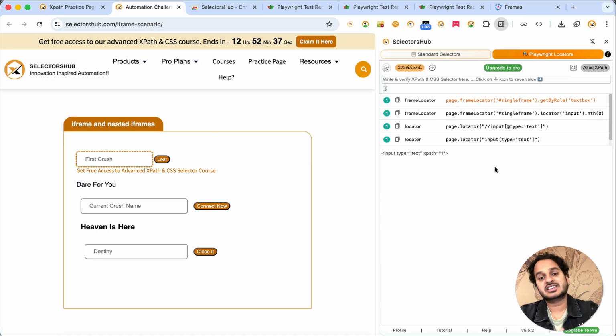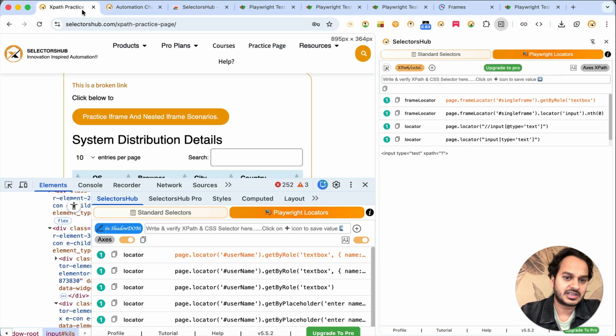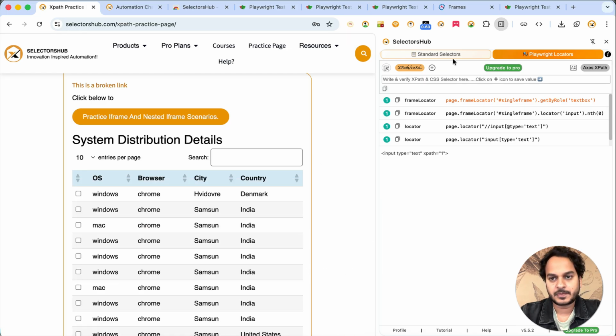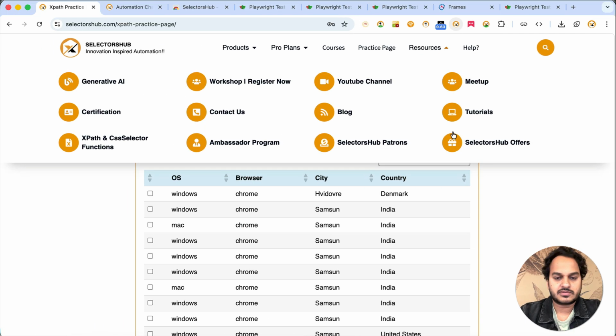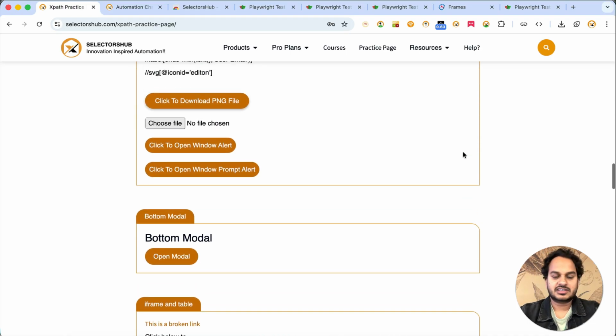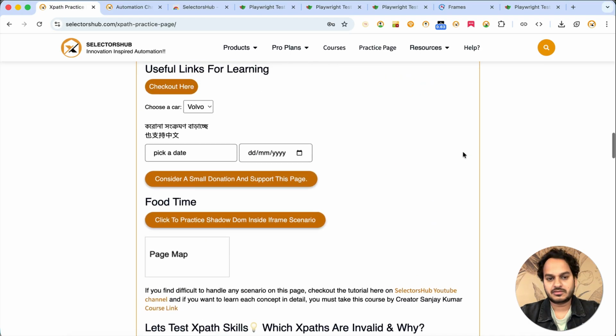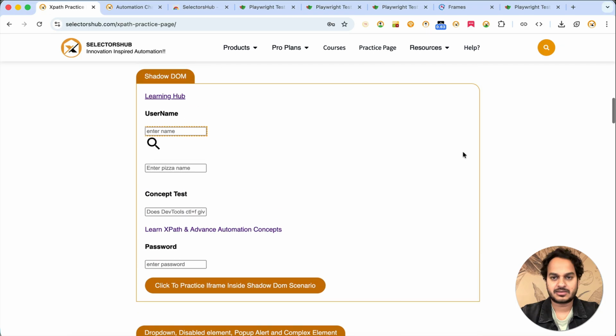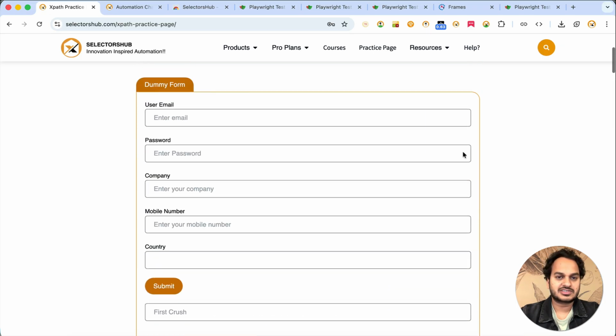If those are nested iframes, multiple Shadow DOMs, multiple iframes, all things can be done with SelectorsHub. Any sort of element I have shown you guys, whether it is a table, an SVG element, an iframe, Shadow DOM, or anything, you can easily handle, whether it is multiple Shadow DOM or multiple iframes.